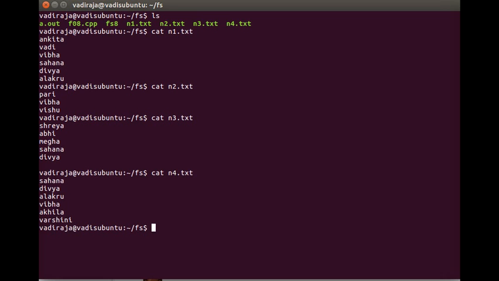And then finally when we get the merge list, we should have the merge list with all the overlapping removed, right? So if there are some repetitions, they should not appear in the final merge list, right? So these are the four lists that we have.